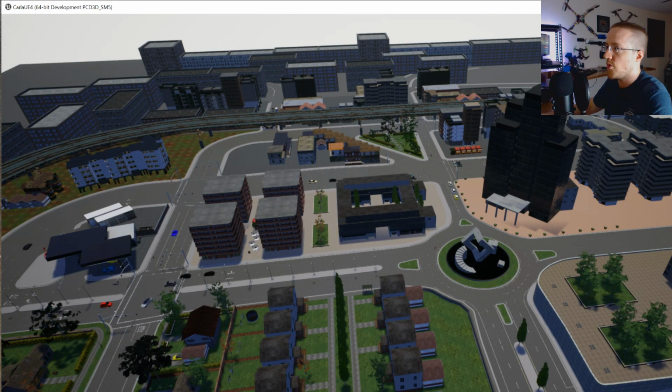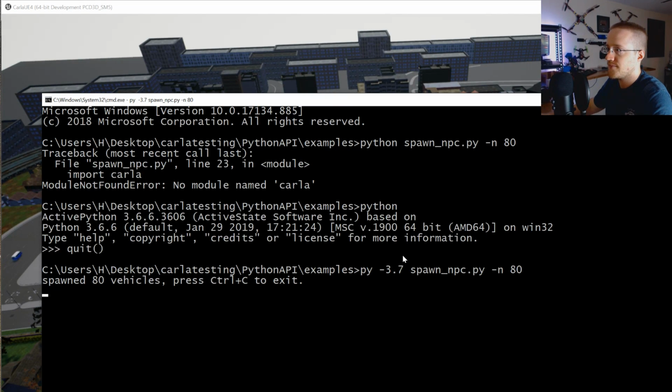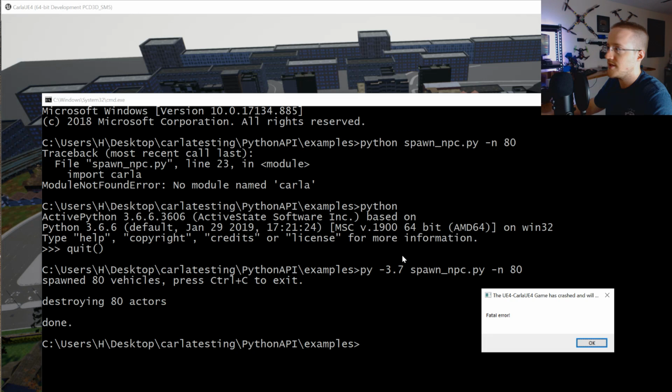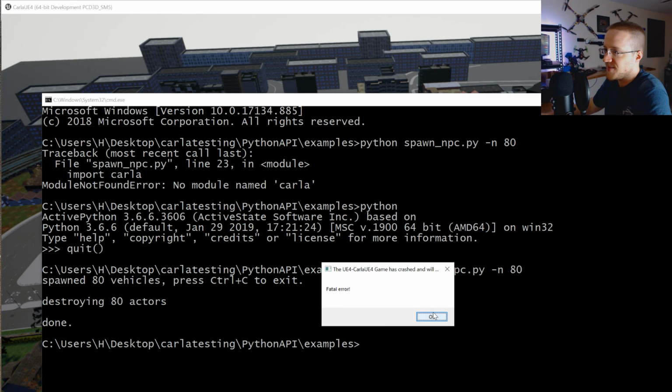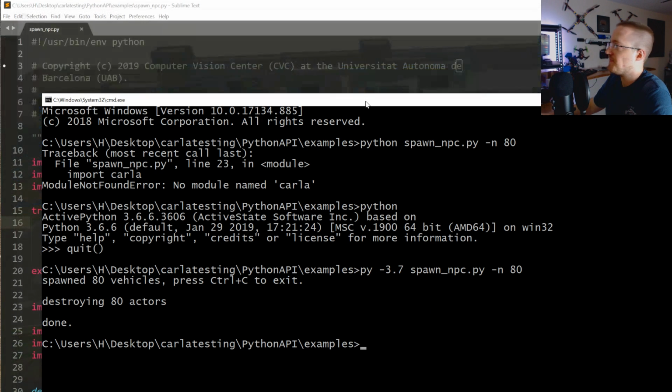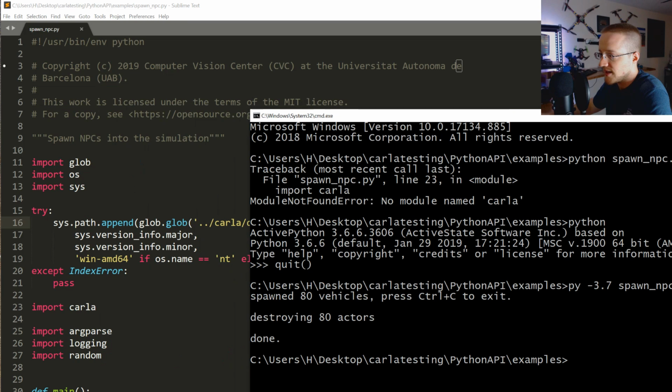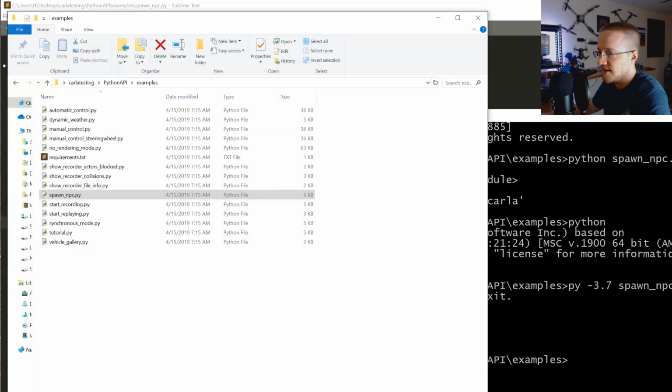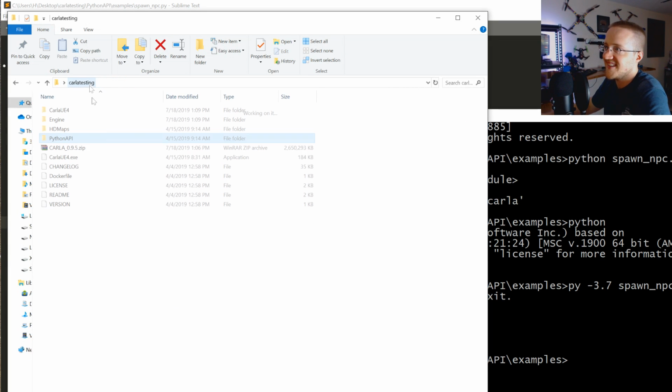Okay. I want more cars. What happens here? Control C to exit. Oh dear. The whole thing just crashed because I left my NPCs. Okay. Fine. I can deal with that. Let's just run it again.